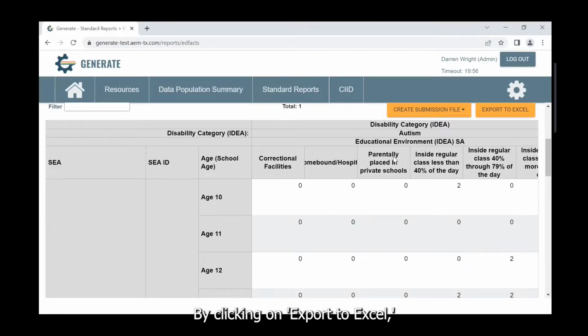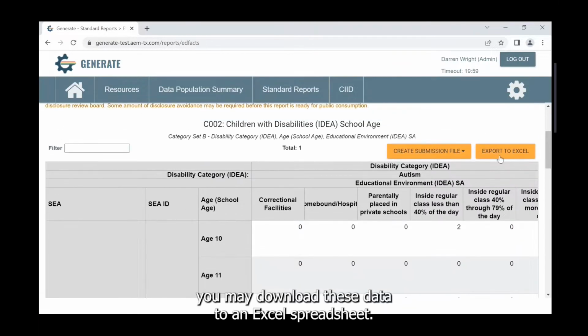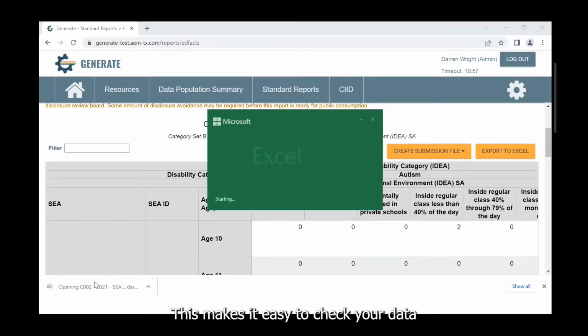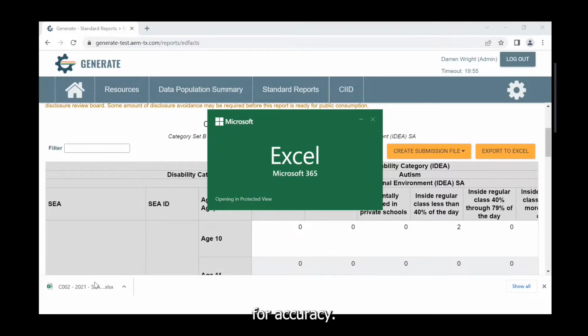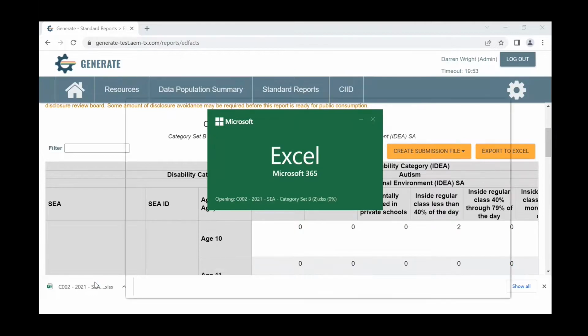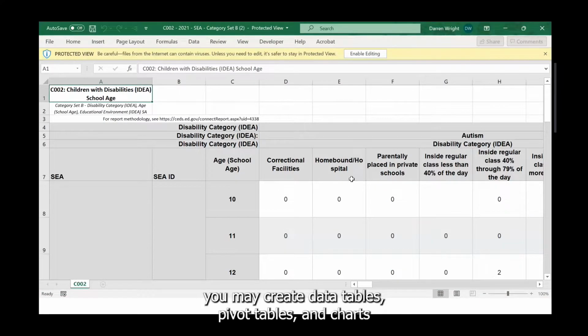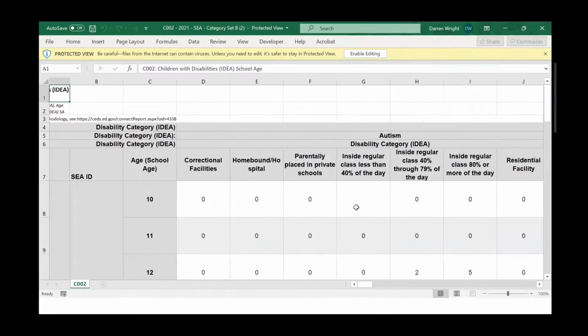By clicking on Export to Excel, you may download these data to an Excel spreadsheet. This makes it easy to check your data for accuracy. With moderate Excel skills, you may create data tables, pivot tables, and charts to share your data with staff and stakeholders.